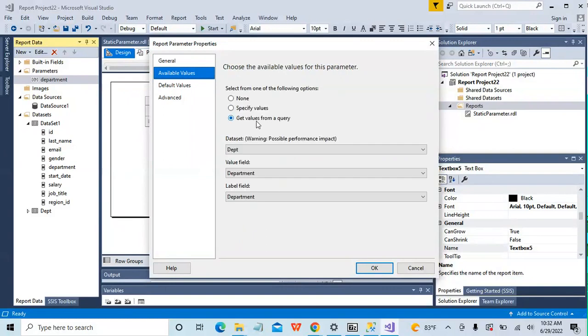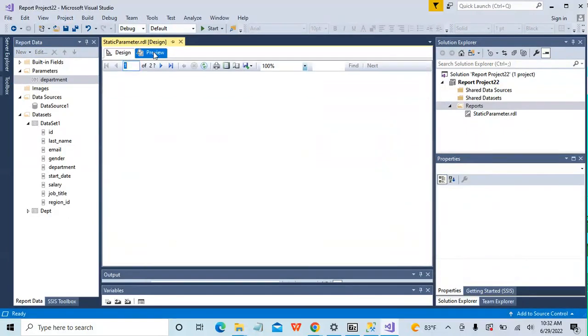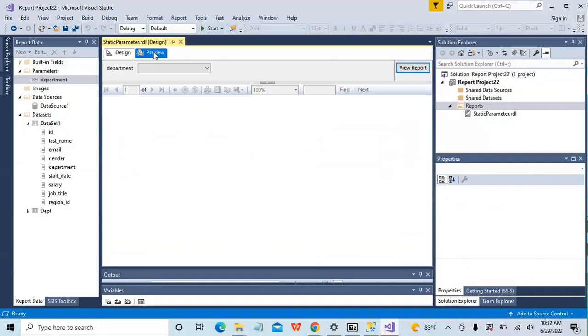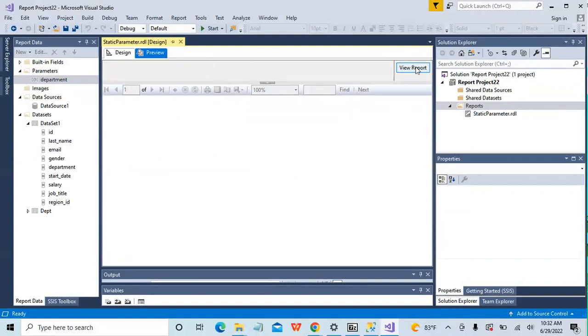Available values you want to keep the same as it was for a single value. And let's go into preview. Now you have the option to select more than one. So we selected IT, beauty, and automotive.